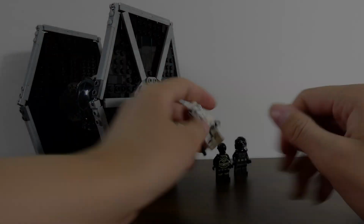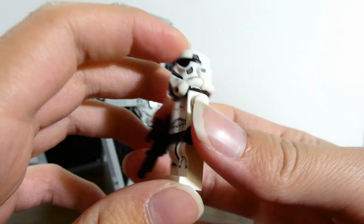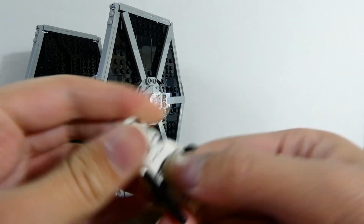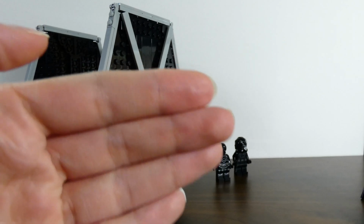So we have finished building. Let's look at the figures first. Here we have a Stormtrooper. It's using the basic new helmet design, which doesn't allow it to rotate, and it's dual molded. Not entirely sure how I feel about these still, but they are there.